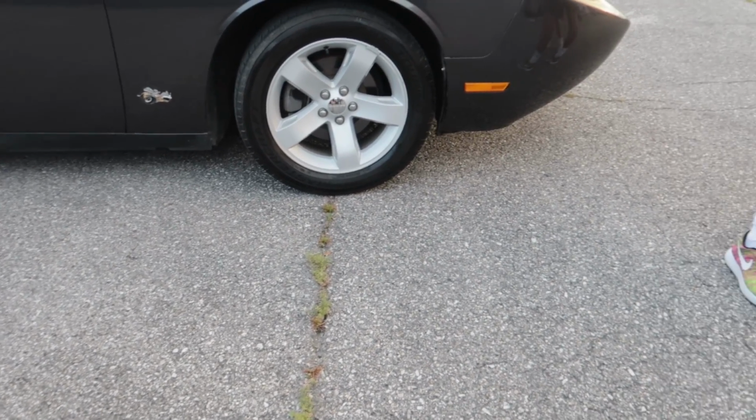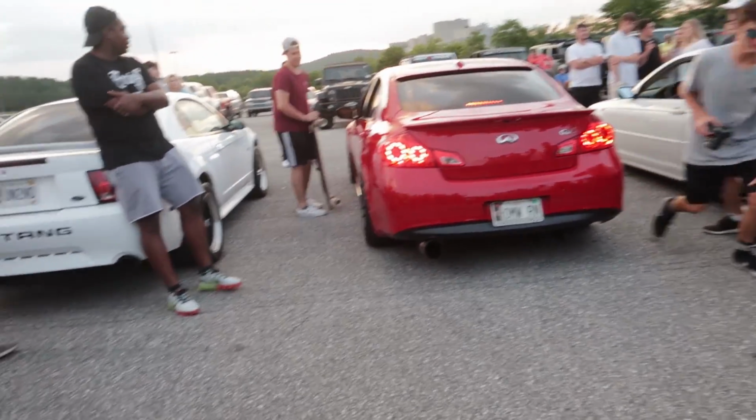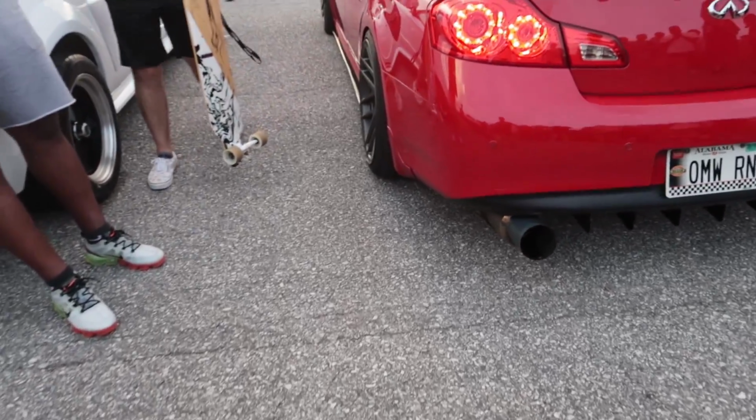I never would have thought I would have seen one of these down here. Coming in hot. Excuse me, excuse me. You're like in range right there. Oh yeah, I know I'm in range. I'm ready for it.